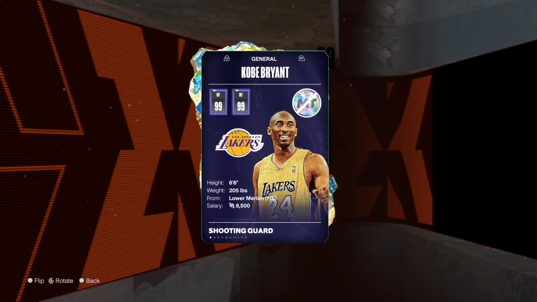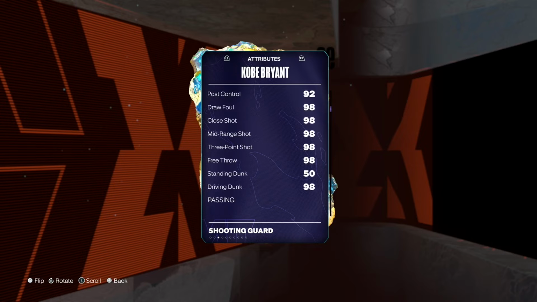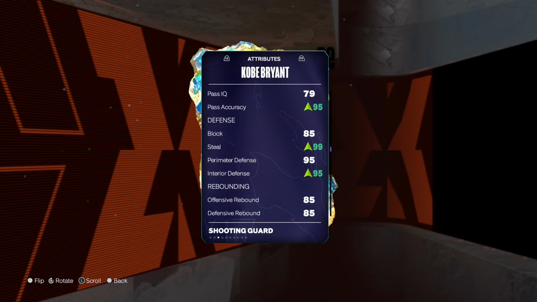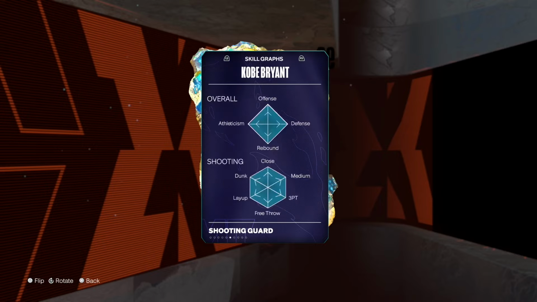I mean, 6'6", 205, lower Marion, max drive and layup, max post fade, 85 post hook, 92 post control, max draw foul, max close shot, max mid, max 3, max free throw, max drive and dunk, 50 stand and dunk, max ball handle, almost max pass accuracy, 85 block, max steal, max perimeter, max interior, 85 rebound, max speed, max ball, 95 acceleration, basically max vert, almost 90 strength.